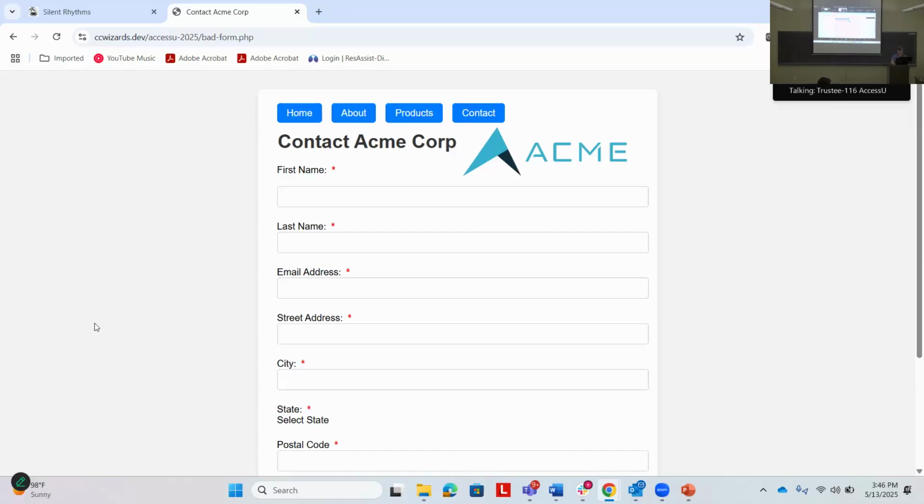So when you first landed, how do you get to the first field here? Interesting question. We could tab, but JAWS also gives us a shortcut. We could hit the F key for the first form field. First name: star, edit, required, blank. Okay. But I'm not sure that put us into forms mode. Contact Acme Corp. First name: star, edit. So when I do the F to find the first forms field, then I have to press Enter to go into that forms mode that Lewis was talking about. But it's really cool because I can get to the first form field on the page. If I know I'm testing forms, then that can be useful.